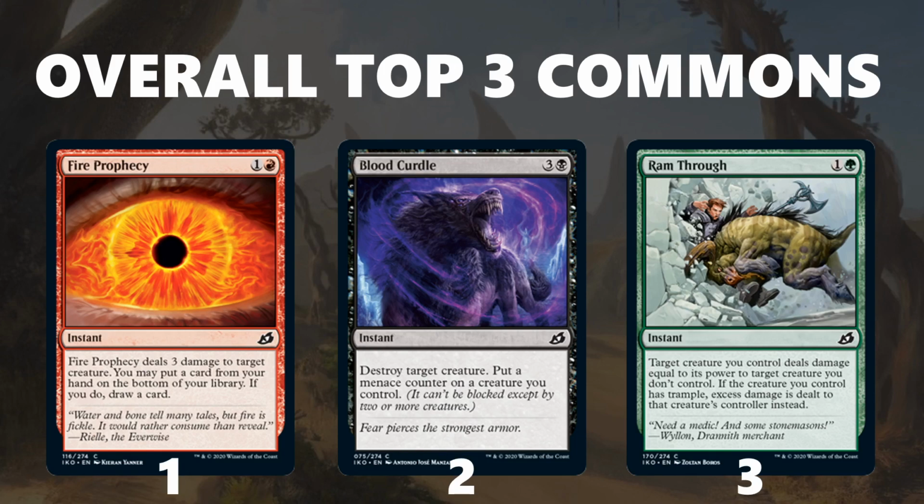And number 3 is Ram Through. Again, all those benefits I talked about before really make this justified as the number 3 slot. It's not as good as Blood Curdle or Fire Prophecy because it won't always do stuff. For example, if you don't have a creature in play, Ram Through doesn't really do much, whereas Fire Prophecy will always do 3, and Blood Curdle will always kill a creature. But I definitely do still enjoy Ram Through as a card, and I think that it's going to be a fantastic addition to any of your green decks.